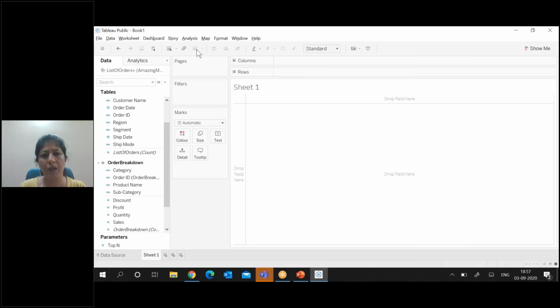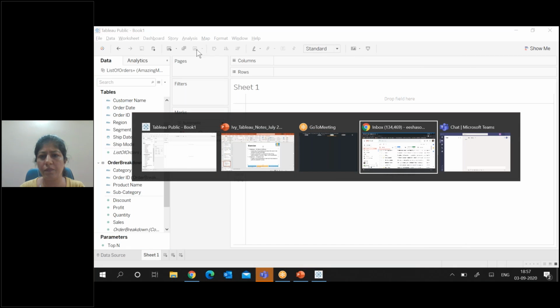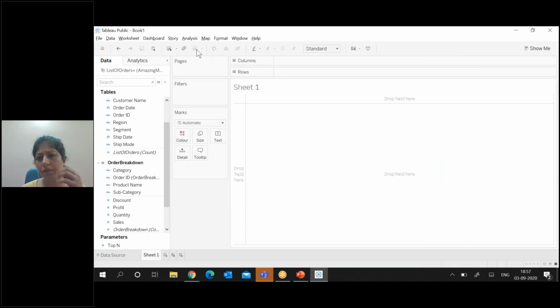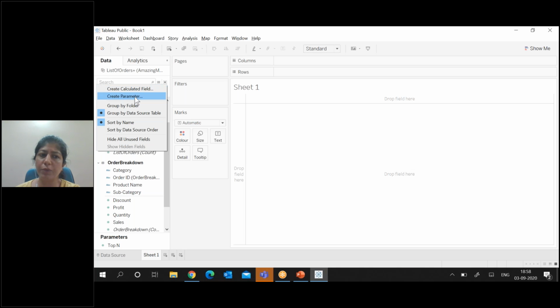Ma'am, one more thing. For me, the filter is not showing up. When we create a filter parameter for you, it's automatically showing the slider on the right side of the view. But for me, it's not showing automatically. I have to go manually and click the parameter, and make the changes like show parameter.